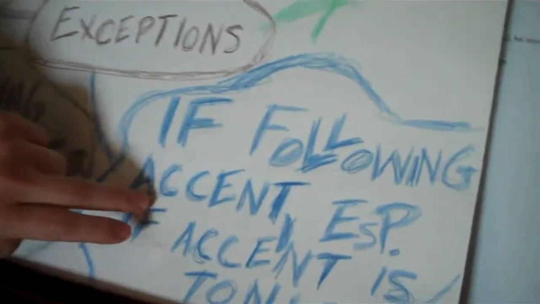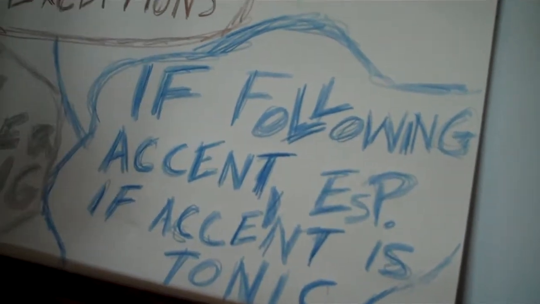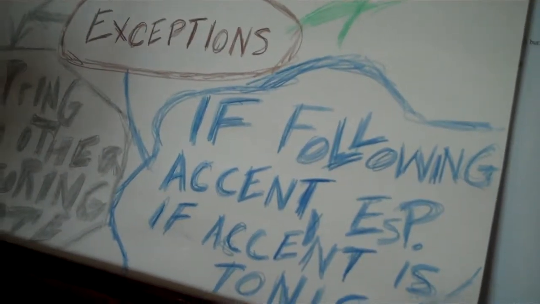Okay, our third exception. If the skip is made following an accent, especially if the accent is on the tonic. So what does that mean? Well, obviously a note that's accented is going to be more pronounced than one that is not. So if a skip is made after the accented note, it's going to be less noticeable, and especially if the accented note is the tonic because the tonic is the center of either the melody or the piece in general or whatever it is.